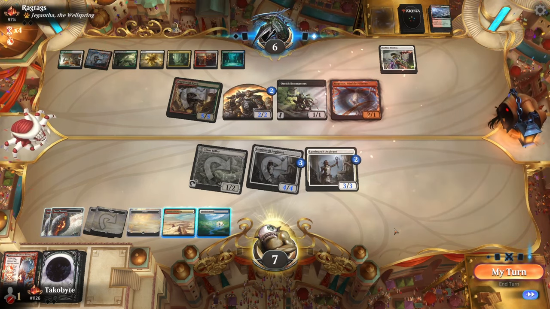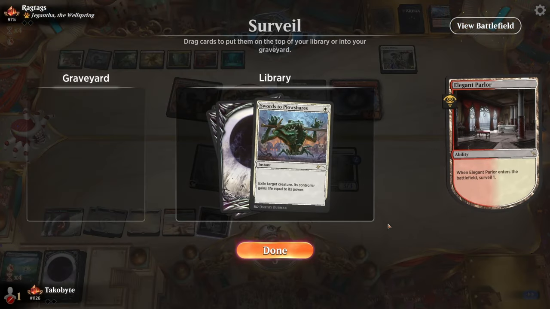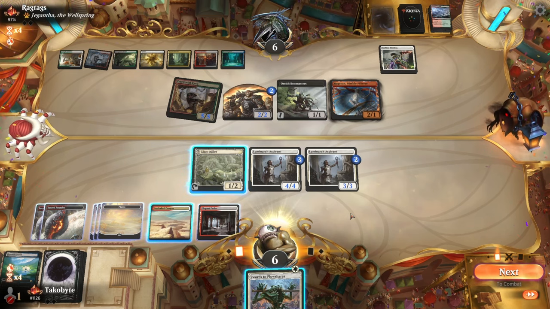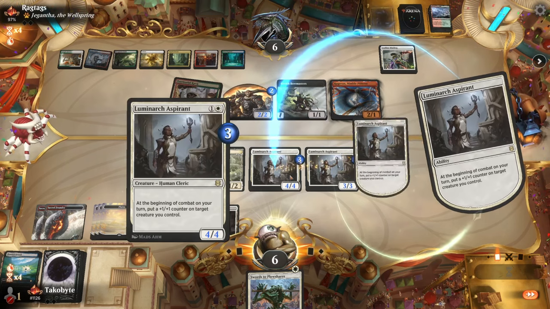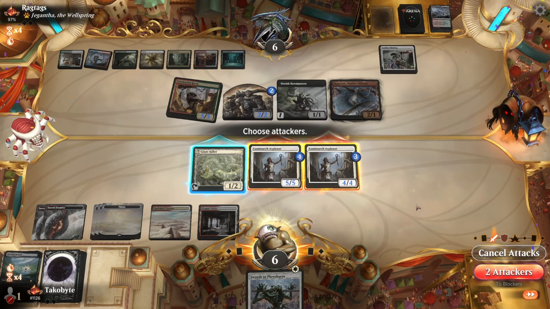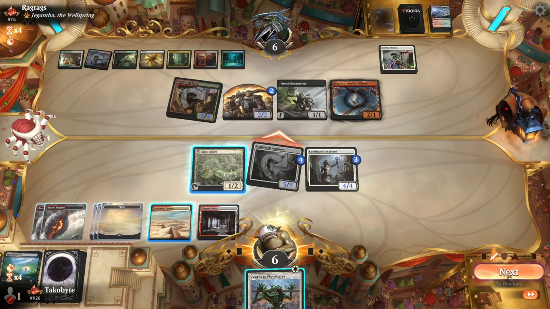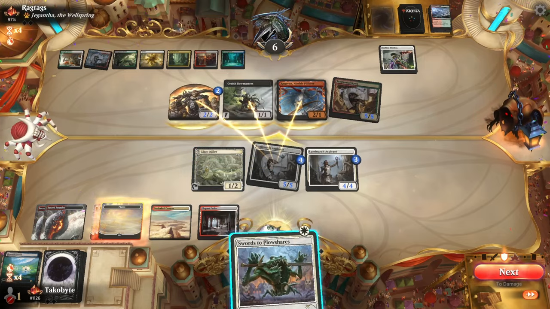Ragavan. Let's crack this one. Get a surveil land. Swords! I'll take that. So I attack with both. They have to chump block at least one. Is this a smart attack? They chump one. But I would die to... That's really good.